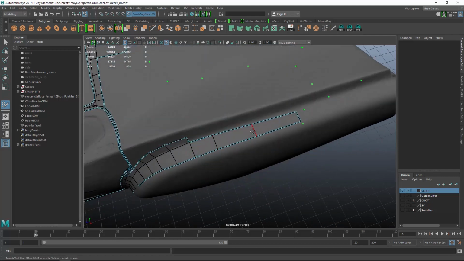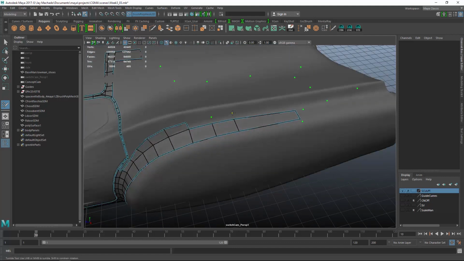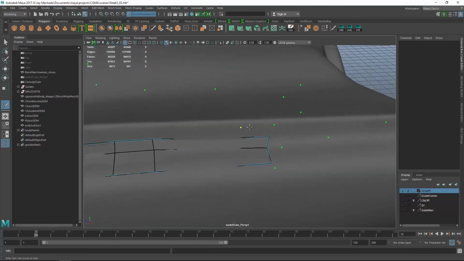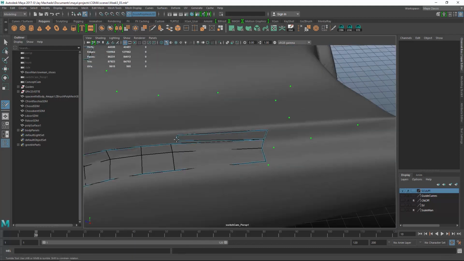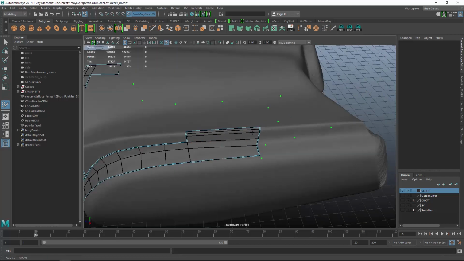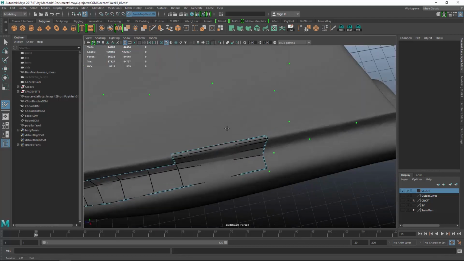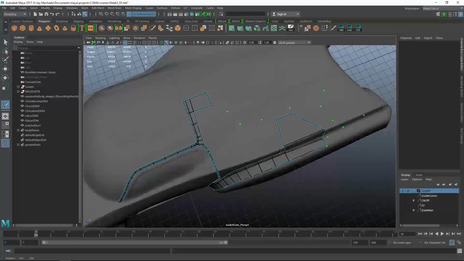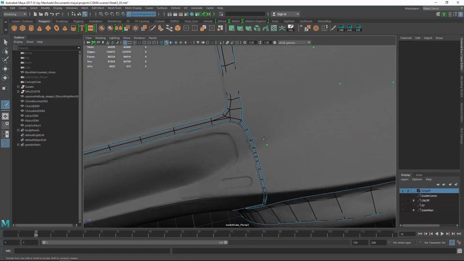So I'm going to kind of define this back surface here. I'm just kind of lining up with these where these dots are.